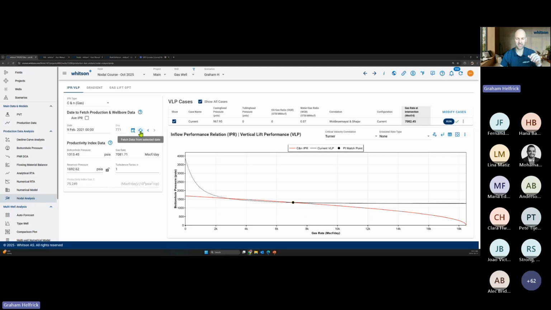Now you'll see that the red IPR curve intersects at an average reservoir pressure of 1,700 PSI. And it says that number over here too. Where did it get that from? It got it from the previous step, right? We did that flow and material balance, figured out how big the tank is, figured out our current reservoir pressure, and that's what's used in the IPR curve, all right?